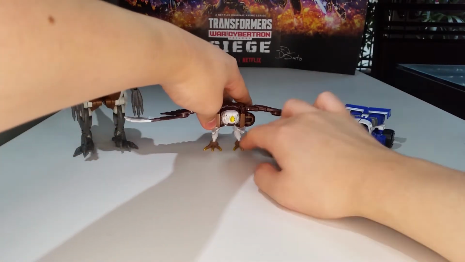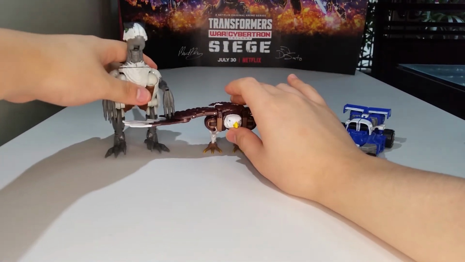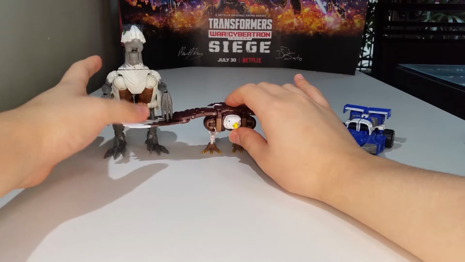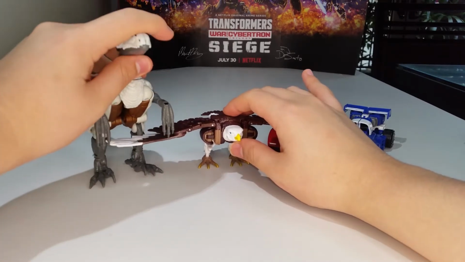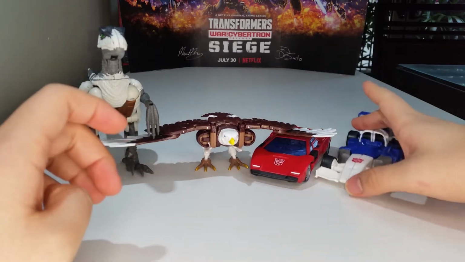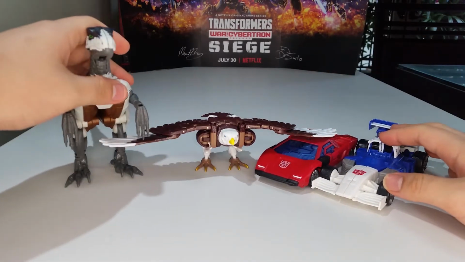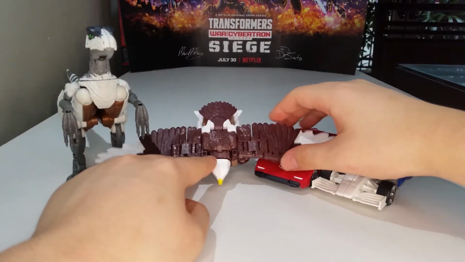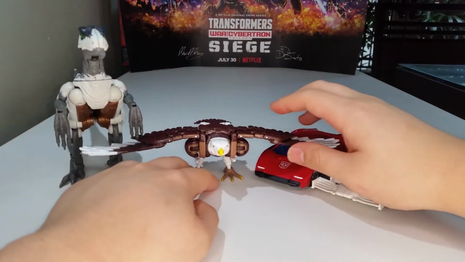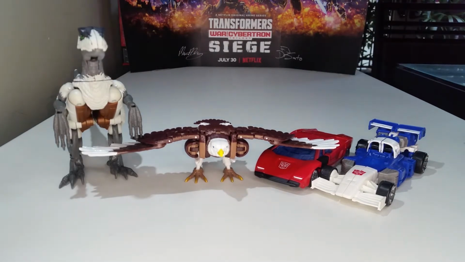Whoa, sorry about that, Skywarp. Stand properly, man. Sheesh. Anyway, look at this. We got Maximal Grimlock, we got Skywarp, we got Sideswipe, and then we got the Earth mode Mirage. And yeah, the 4 figures from the Battle Across Time collection, 2 packs. We got Part 1 and Part 2, and they look good together.